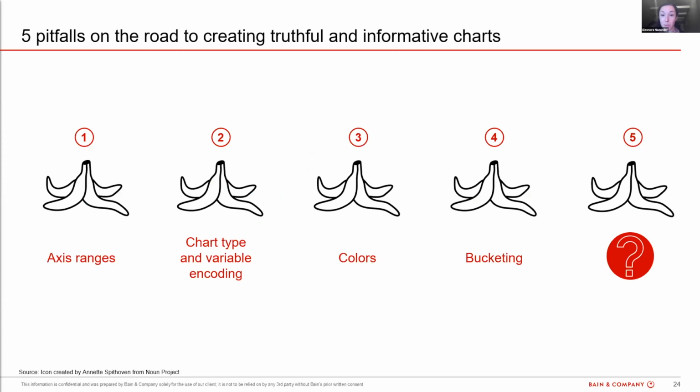So the 5th pitfall that we had on our way was the choice of the metric. This is maybe the most important one and also hard to identify if it was manipulated. Sometimes you can select a metric on purpose that would tell a story that you want to tell, and the audience would not know. So we have to be careful there.